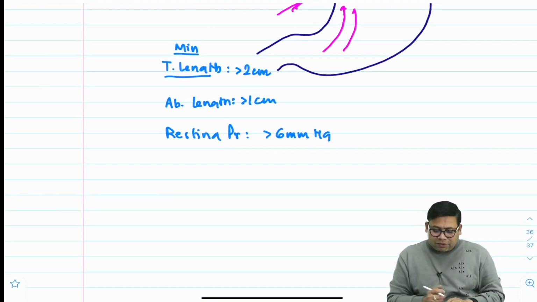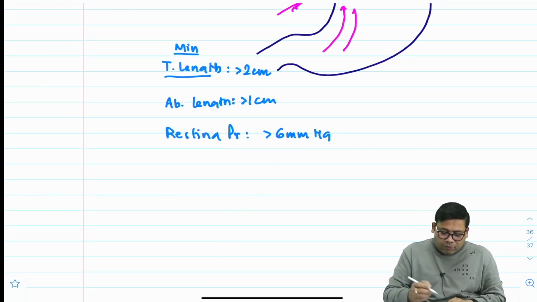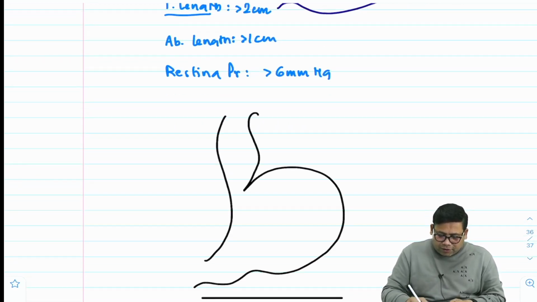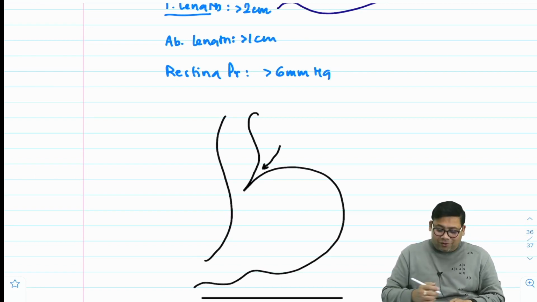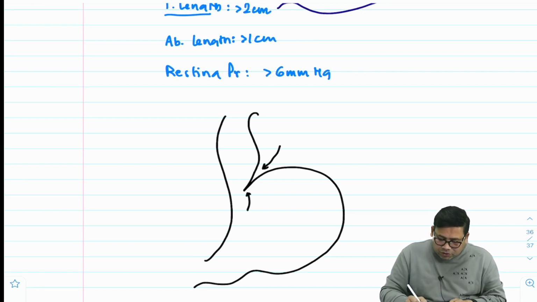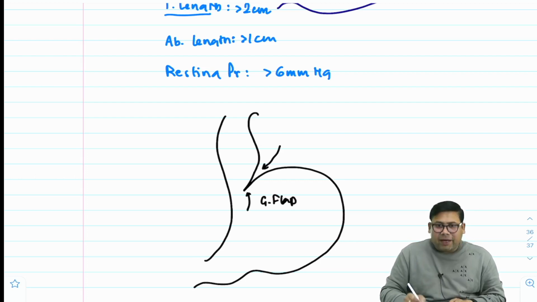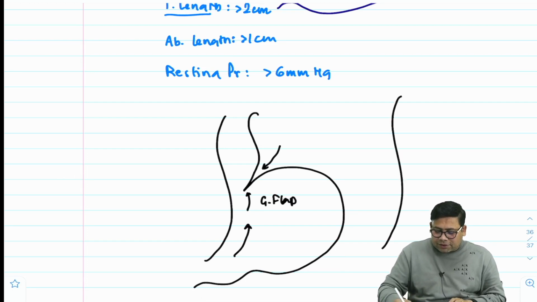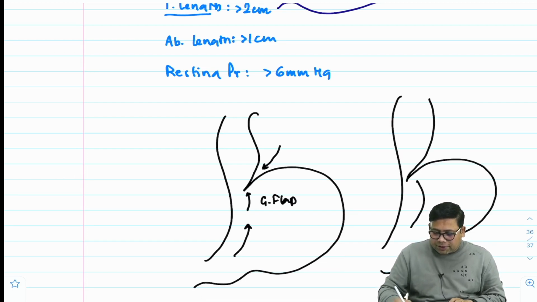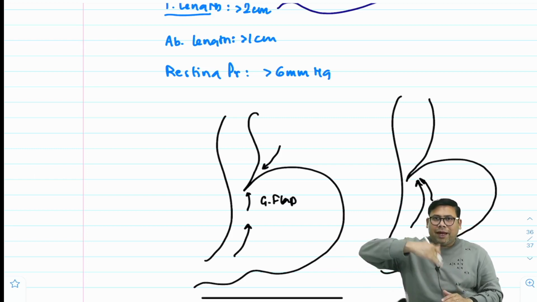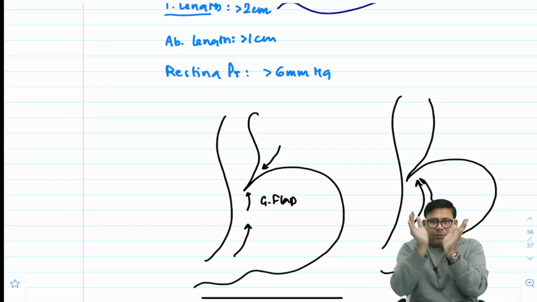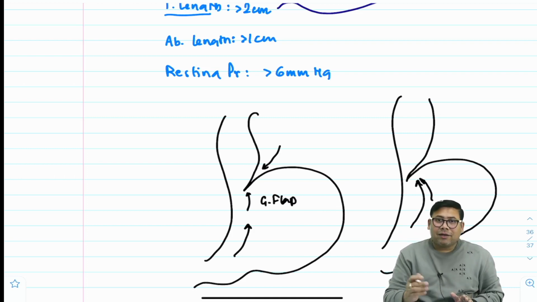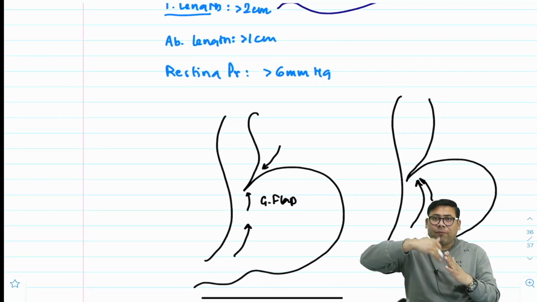Are you? So next is, what is the concept of gastric flap? Now many of you must have heard of angle of His. So if you see this, this is what is angle of His. From outside you see this angle of His, but I see this thing as a what, student? Gastric flap. So whenever anything wants to reflux back, if there is a reflux generated, this gastric flap comes like this and doesn't allow the reflux. So this angle of His, the acuity between the esophagus and the diaphragm and the gastric fundus, is going to act like a what? The flap. So the flap will open and close.